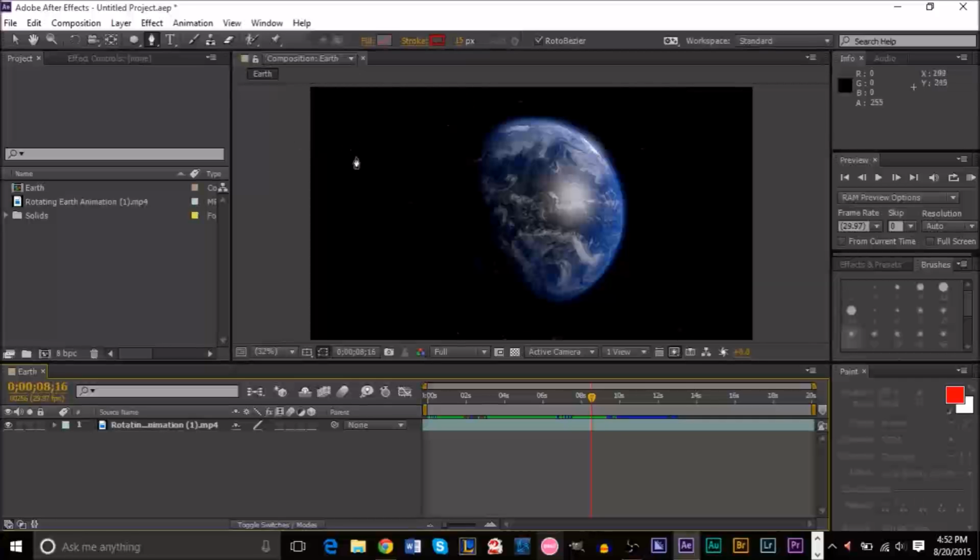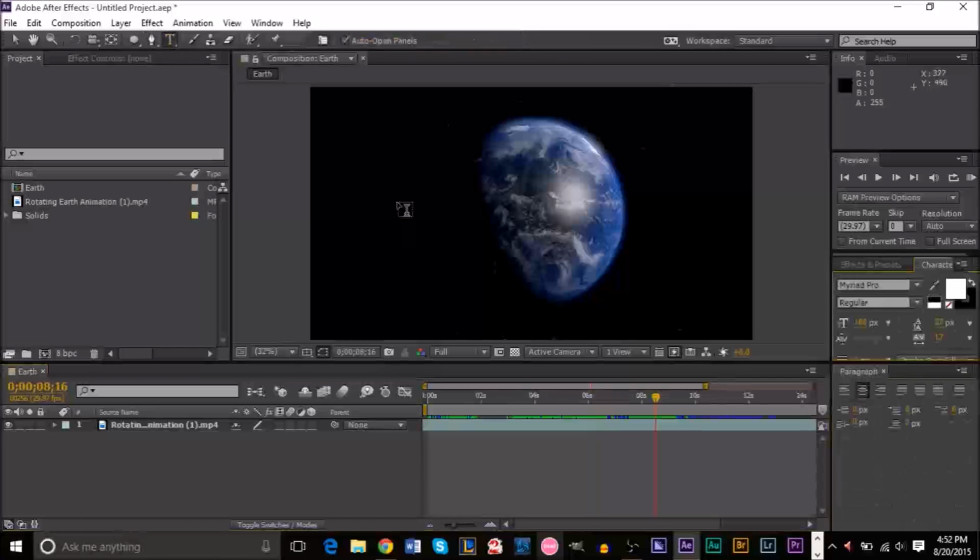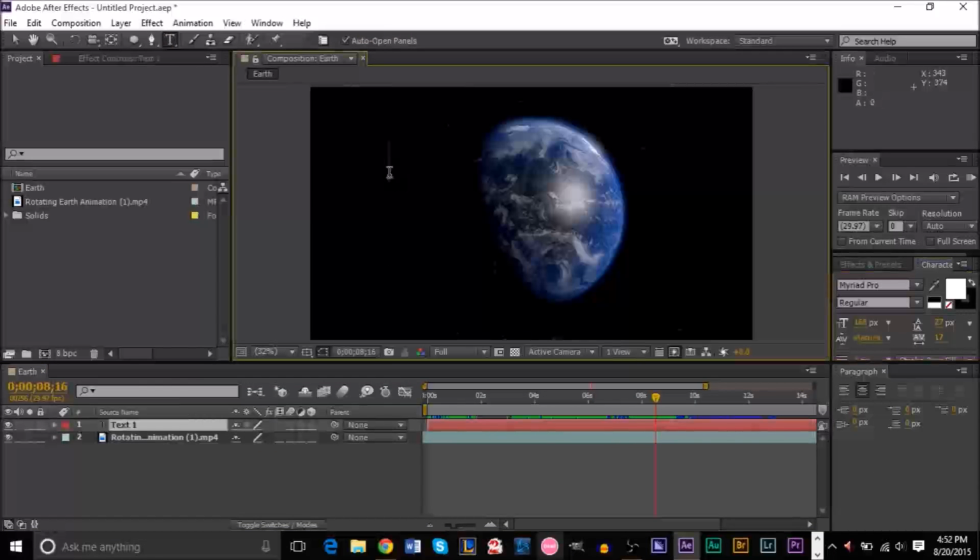The first thing you need to do is create a text layer. So we're going to grab our text tool here, our horizontal type tool. Press that, and this will create a new text layer for us at the bottom. And we're just going to type in New World.